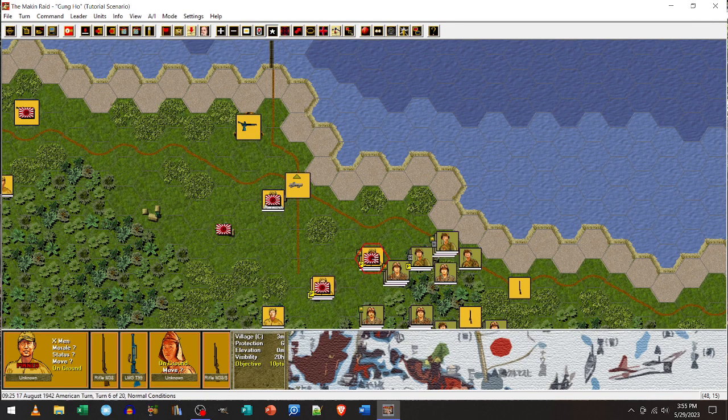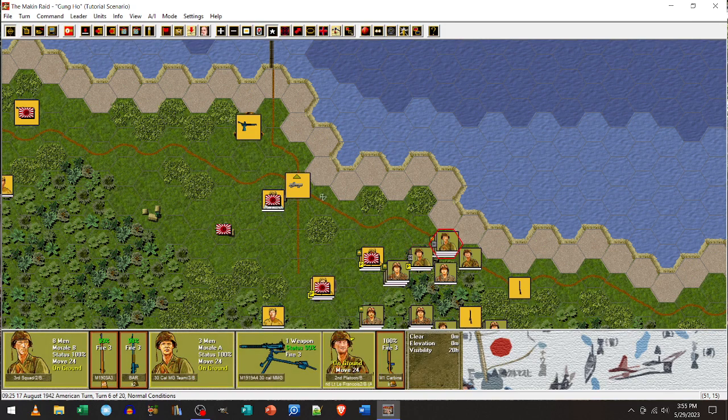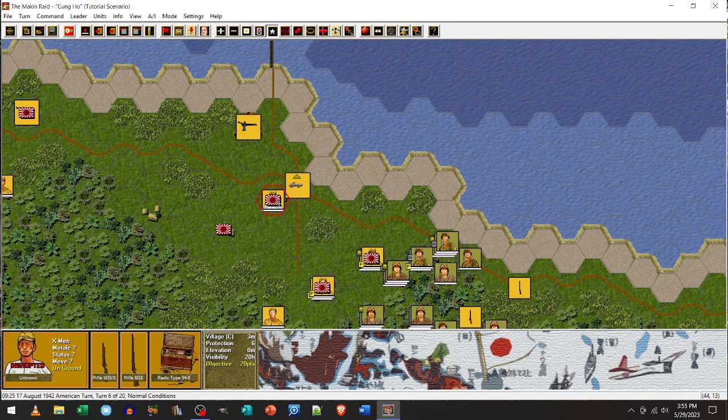So these guys... okay. And we just... Yeah, we fired all those guys. Can we get this truck? No. Not doing much good at that distance.